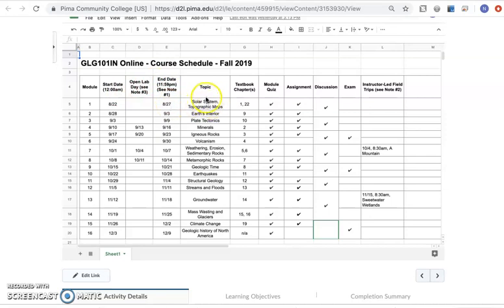This column explains the topic, what we're covering, what relevant chapters from the textbook, and over here, these 4 columns are the things that you have to do during that module. Every module has a short quiz. Most modules have an assignment. Most modules have an online discussion, and there are 3 exams sprinkled roughly evenly throughout the semester. The last column explains when a couple of field trips are, which I'll explain more momentarily.